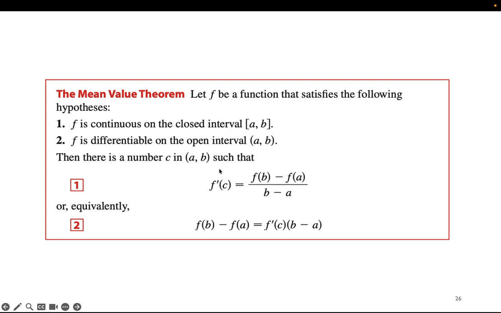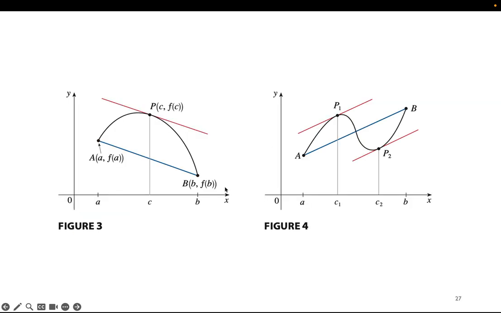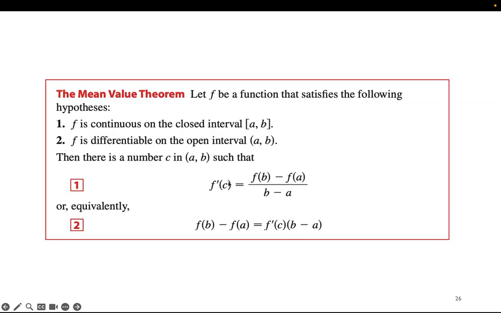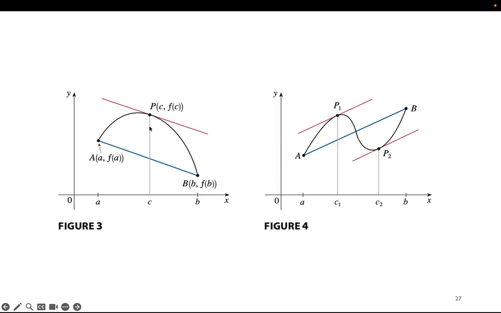The left side is the slope of the tangent line, or the derivative at a certain point. So this is not the average, this is the slope at a specific point. And this theorem guarantees that there has to be somewhere in the middle where the tangent line has the same slope as the endpoints. So you can see here that works. Here the endpoints, this is called the average slope.